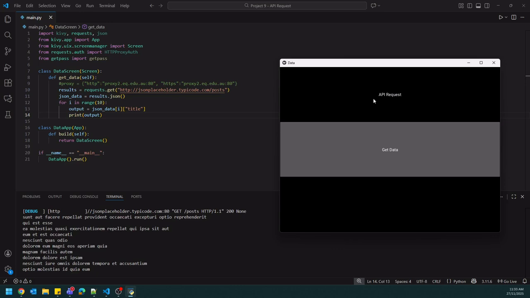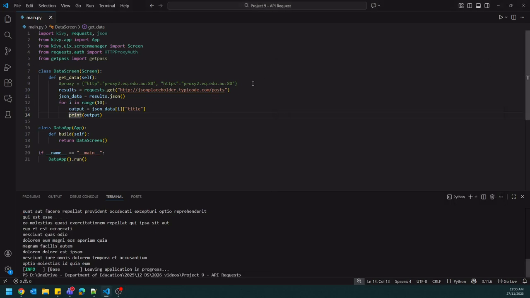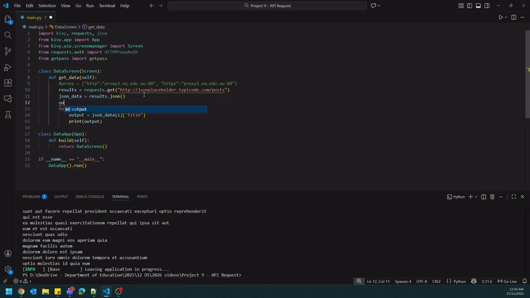So I guess then the challenge is how do we put it into our output? We have done this before, so nothing particularly new. What we would do is change this up slightly. So the output is now attached to the API output by using self.ids.